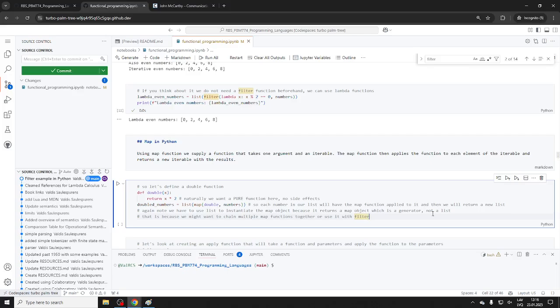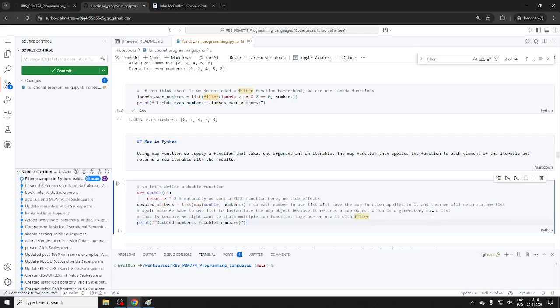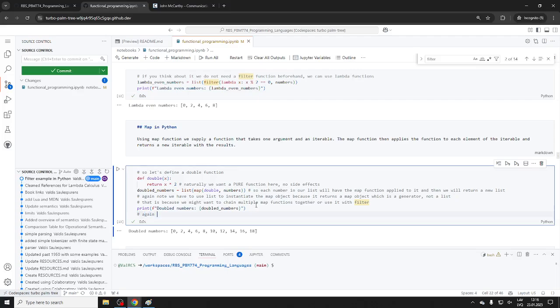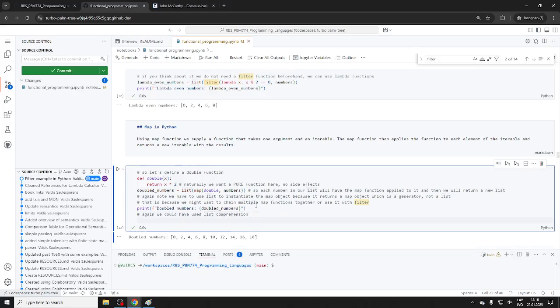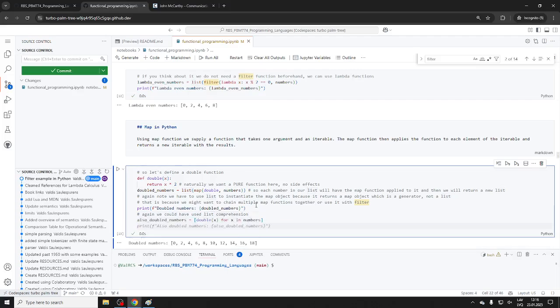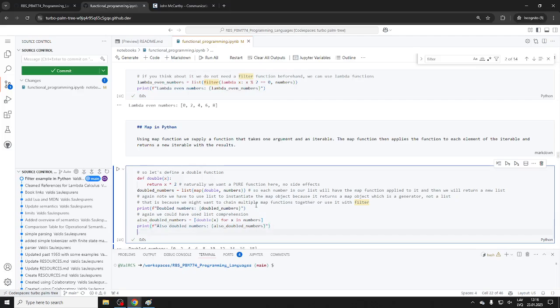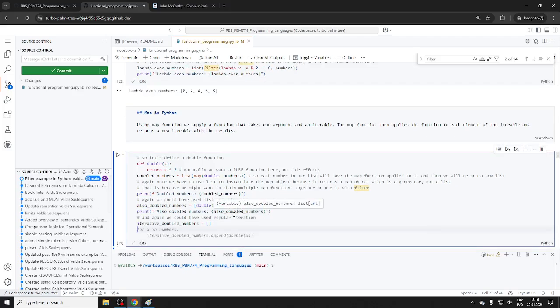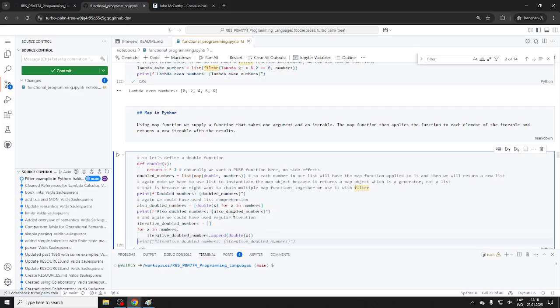Now let's print out double numbers. You're not going to be surprised that double numbers are actually doubled numbers, so we have 0, 2, 4, and so on. Of course, we could have used list comprehension, and we can use regular iteration too.